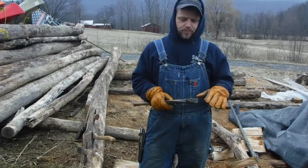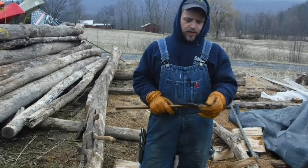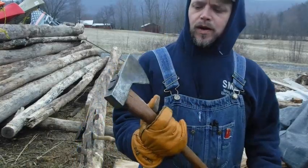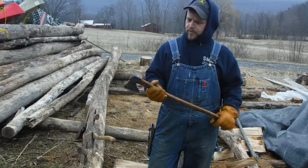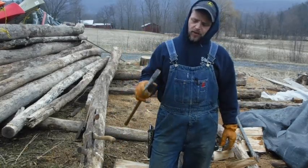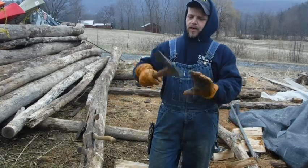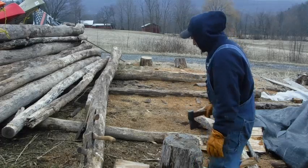It was red, but I don't like putting paint on them because they stick in the wood too much. So I stripped it all off, and as you can see, it's well used. I rehung it. The handle started to split on me a little bit, but I'm not too worried about it. Whenever it gets worse, I'll rehang it. But other than that, this axe just feels good. It's got enough heft to it. It's got a good hammer on the back for pounding in tent stakes or whatever you need to do with it. It's not too big that it's uncomfortable to carry. You could easily put this thing in a backpack. You wouldn't even know it was there. But this is my pride and joy.